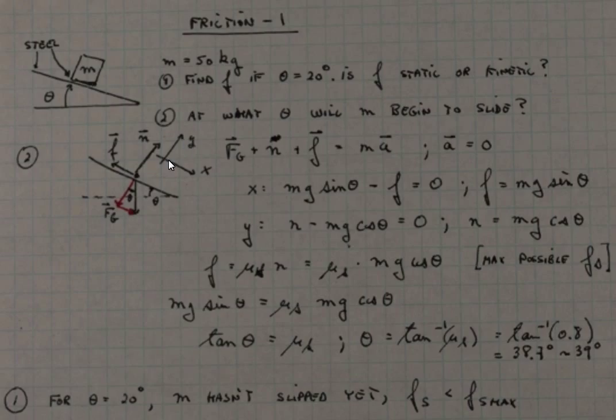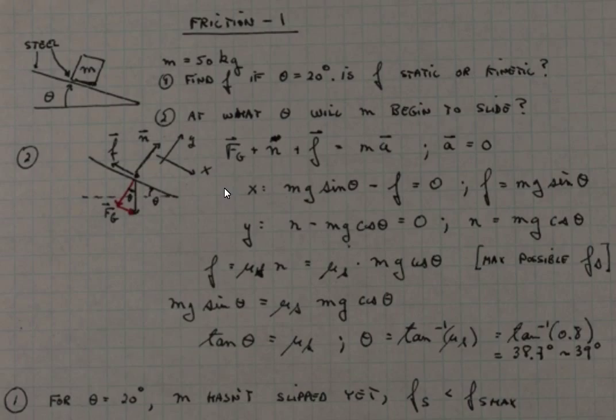I'm now going to tilt my coordinates so that the x positive direction points down slope and y is upwards and perpendicular to the surface of the incline. And so if I do that, I've got three forces acting on the body. I've got the gravitational force downward. I've got the normal force of the incline acting on little m, and I've got, up the plane, the frictional force resisting any tendency that the mass has to slide down.